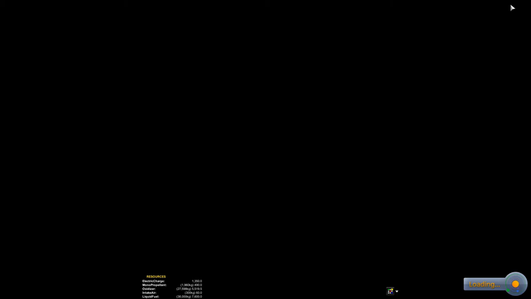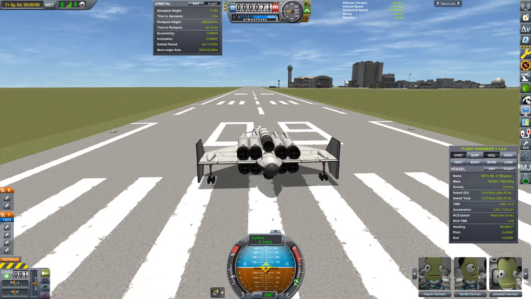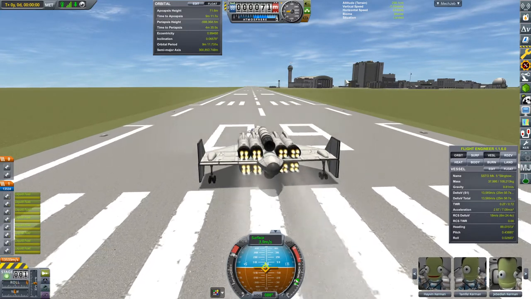I did sort out my analog controls, so now I should be able to fly this more properly rather than using the keyboard, though the keyboard does work fine. I don't need the landing guidance right now. All right. Throttle up. Light those engines.